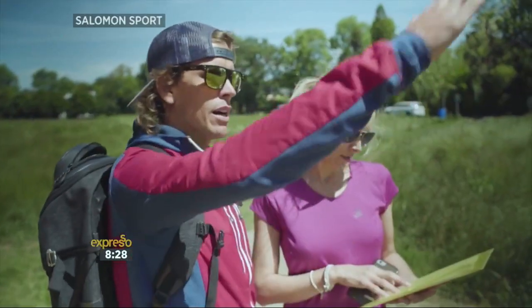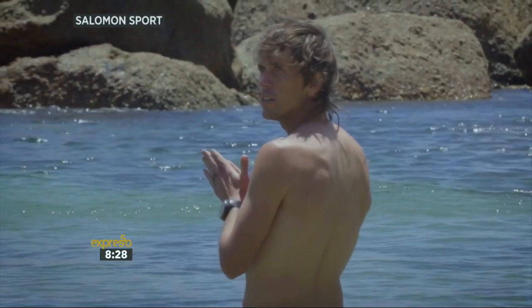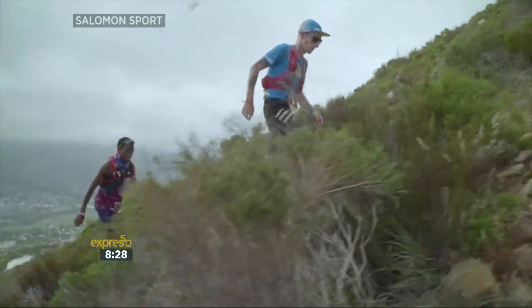We were still coordinating. How do you find the guy? You're still having to do it. Now it's not about competing. It's about where you can connect with them on the course. Where's your access? What gear do you have to take? What should you be shooting with? It becomes almost your own challenge, trying to get what you can whilst keeping up.